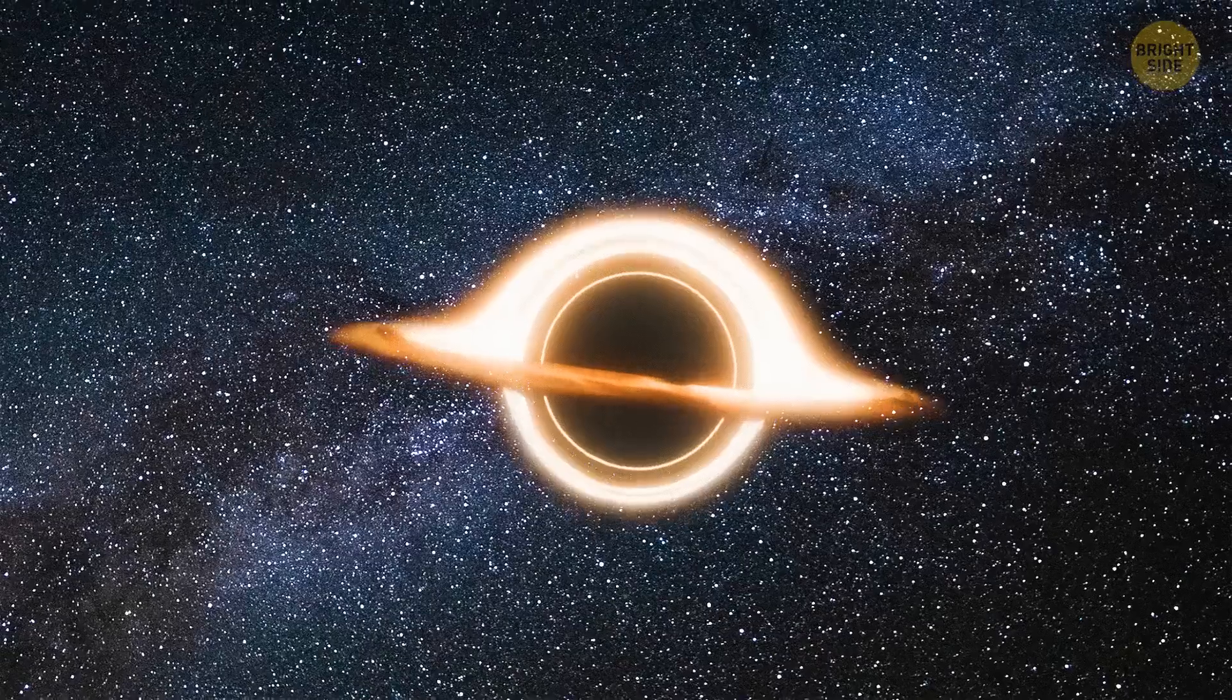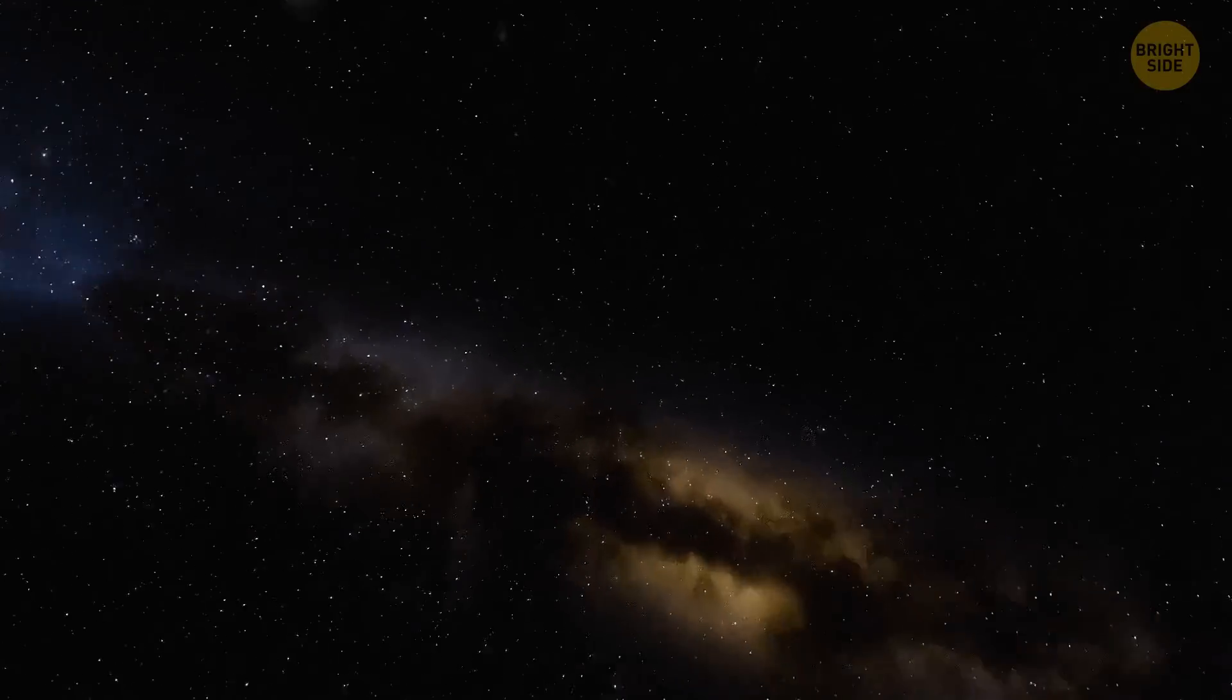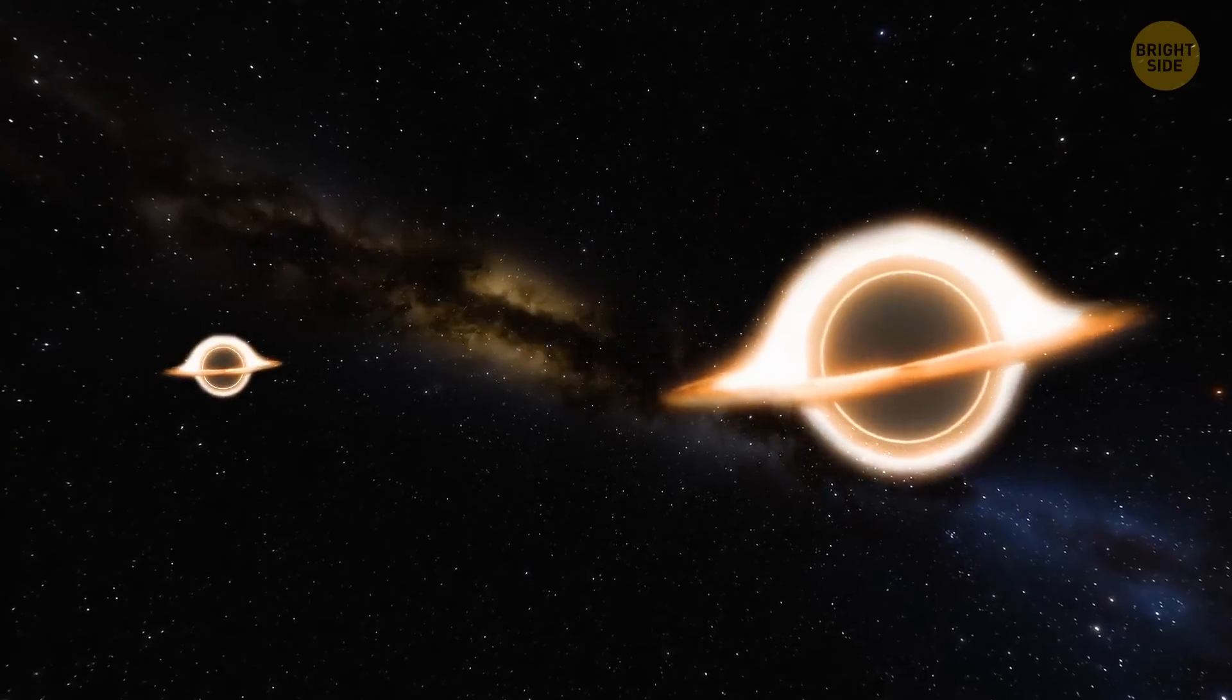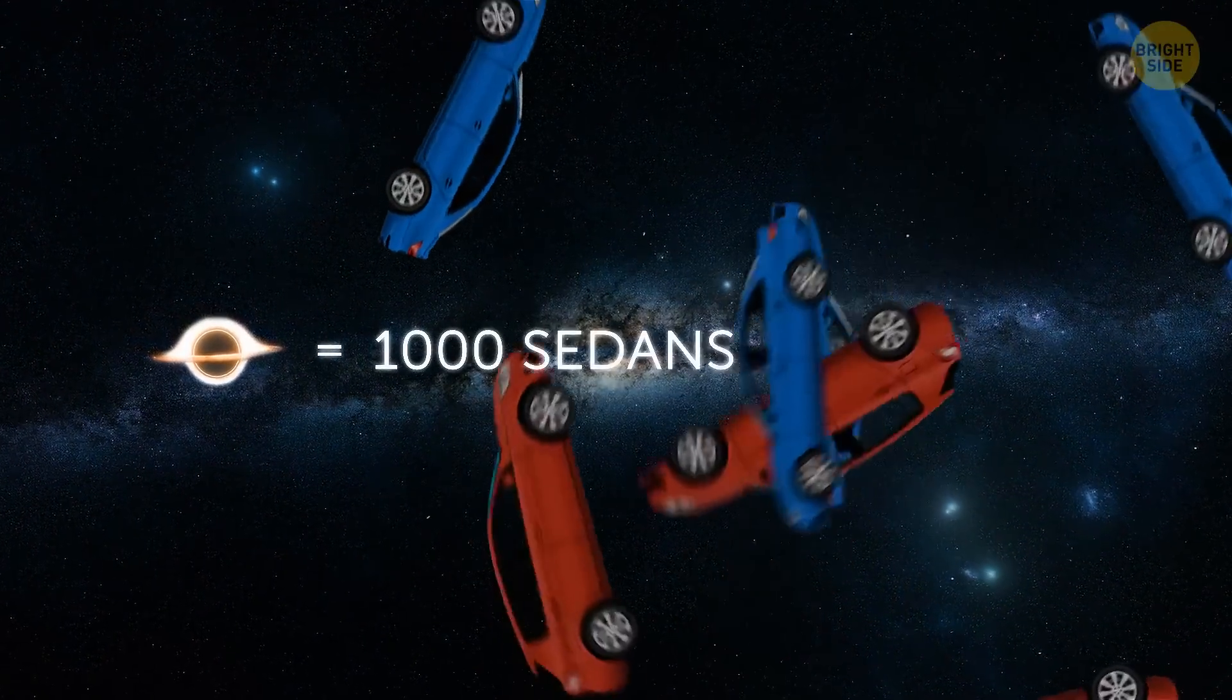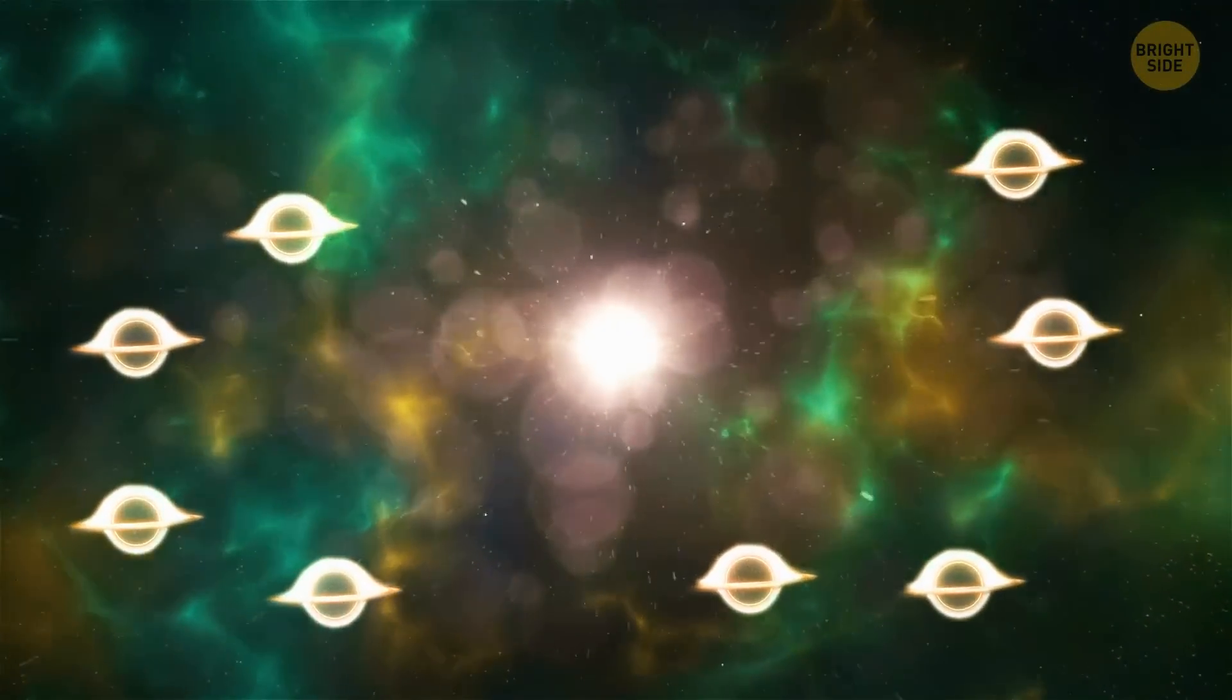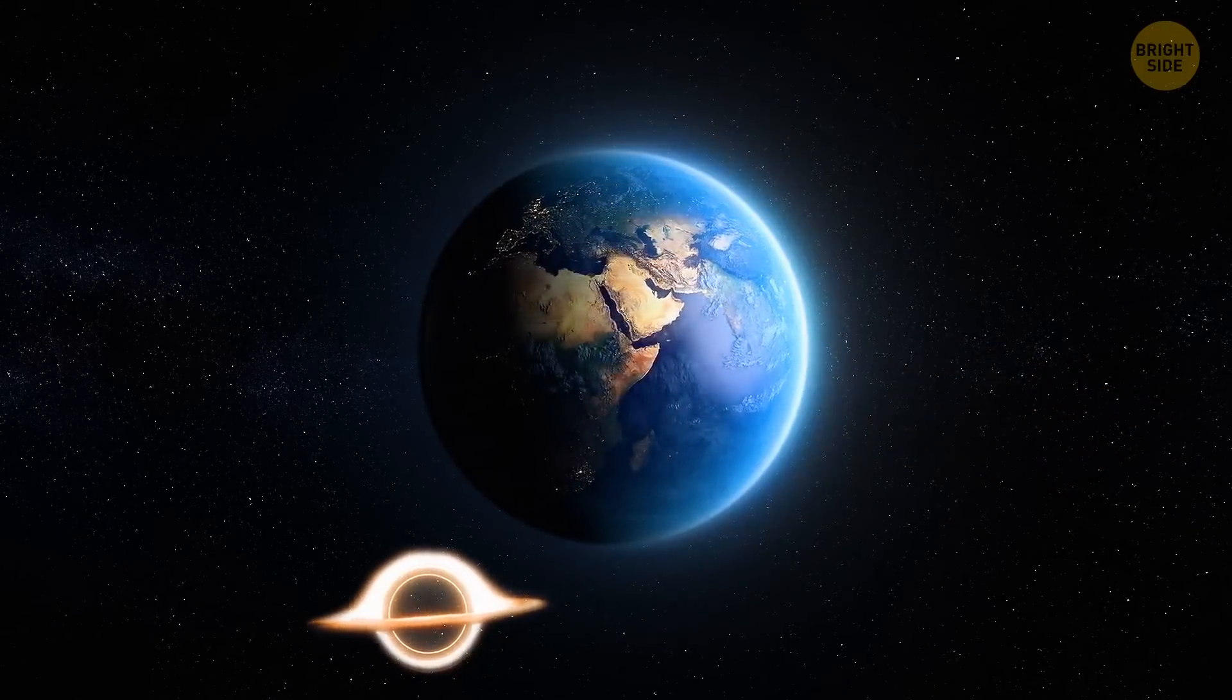There are black holes, and there might be mini-black holes, even though their existence hasn't been proven yet. Unlike their massive siblings, hypothetical mini-black holes could be really tiny, not bigger than an atom. Their mass can vary, but just one minuscule thing might have the mass of a thousand sedans. One theory claims that tons of micro-black holes could have been created right after the Big Bang and the beginning of the universe. Some scientists even go as far as to say that a couple of mini-black holes pass through our planet every day.